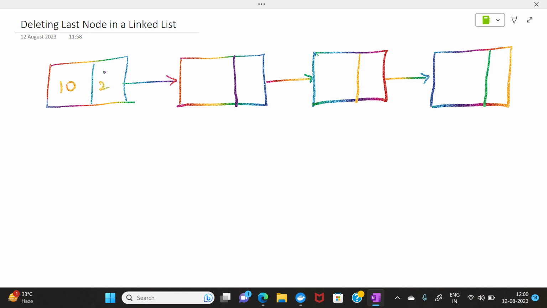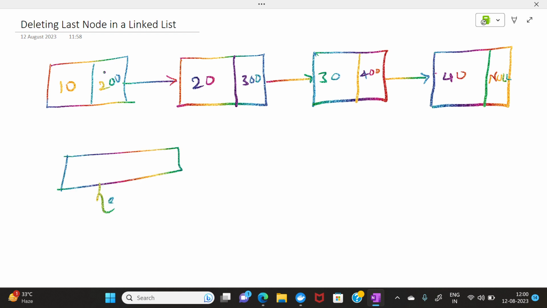Let's say this is 10, 20, 30, and then 40, and there will be null in the last node, and this is our head pointer that is pointing to the very first node in the linked list.